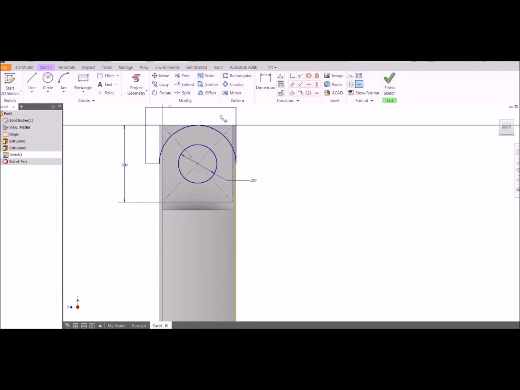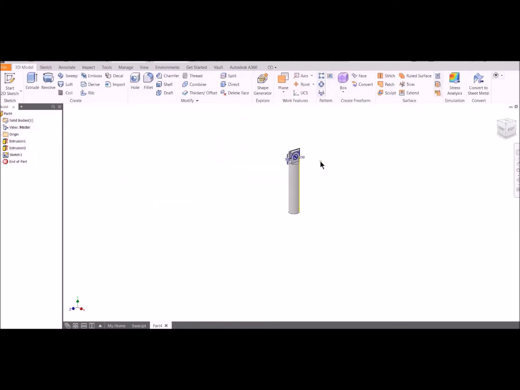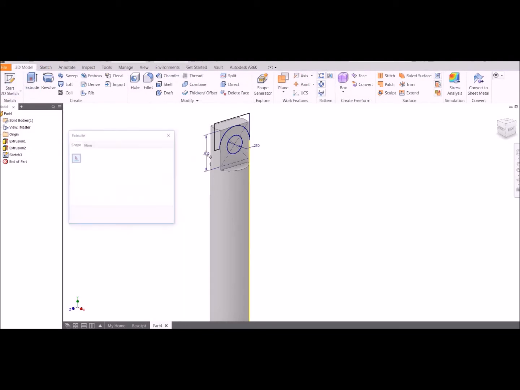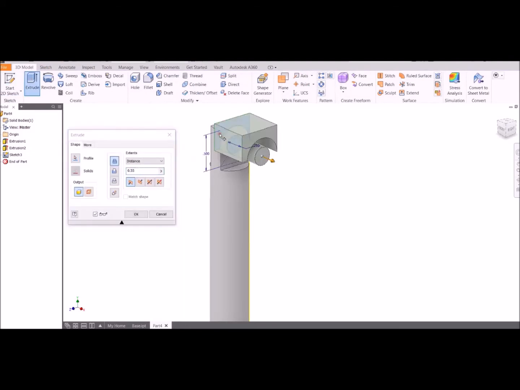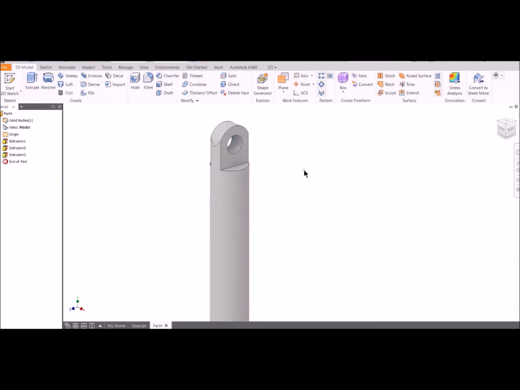So just walk around and make sure it can see some of those corners on this guy. Okay, we'll see if that'll work or not. And we'll go ahead and extrude this guy, both of them as a whole.